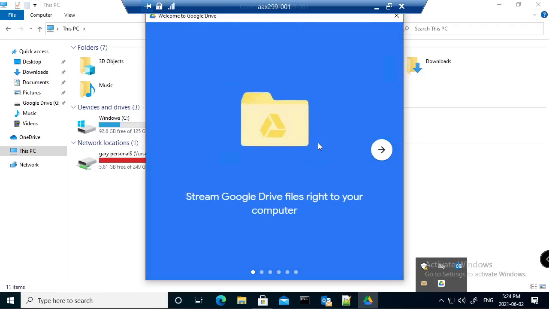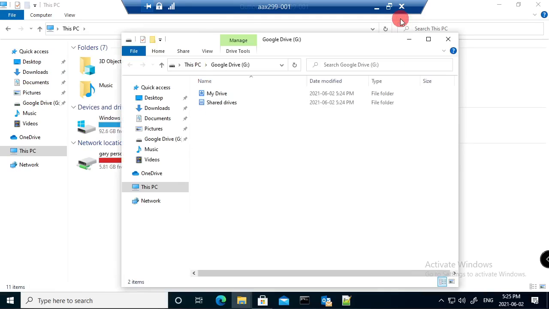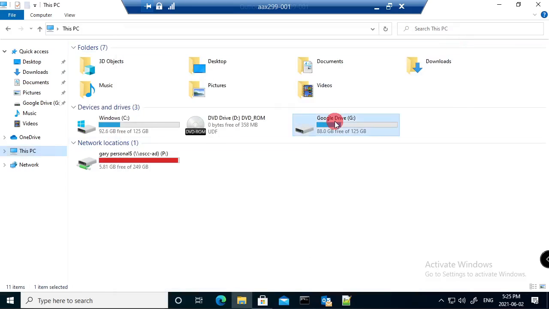Did you get this screen when you first installed? Yep. Okay. So if that's still up, you can just close that. And now you have the G here.